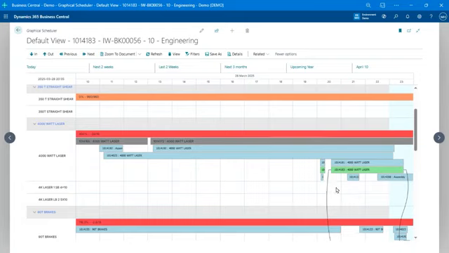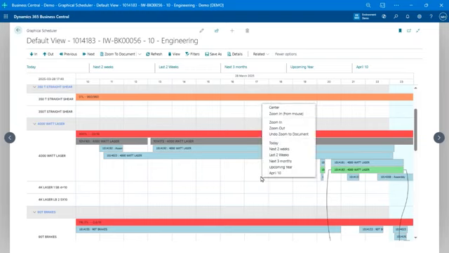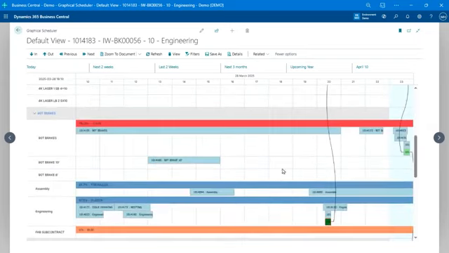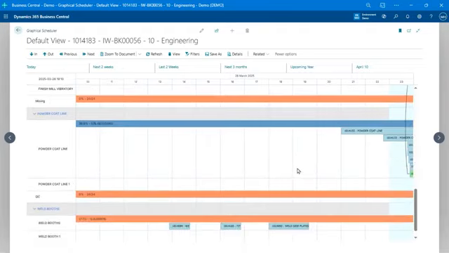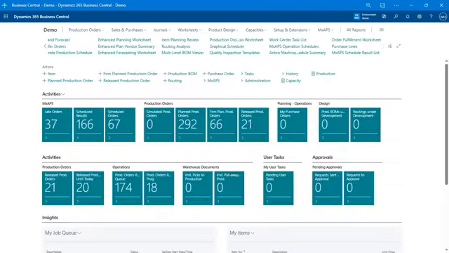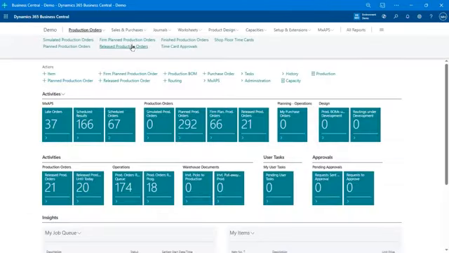We run MPS MRP through our enhanced planning worksheet because it's free and it's cool. You've got your production orders. You send it out to the scheduler here, and you can move things around, adjust what's going on within that. Lots of tools here for getting to the information you need quickly, and away you go. So that's a graphical scheduler in a nutshell. And there's, again, online videos and things like that, and upcoming webinars, so you can attend to see more detail on this.